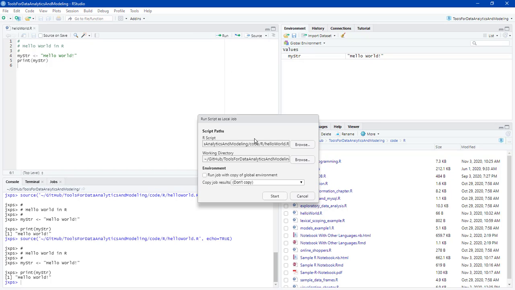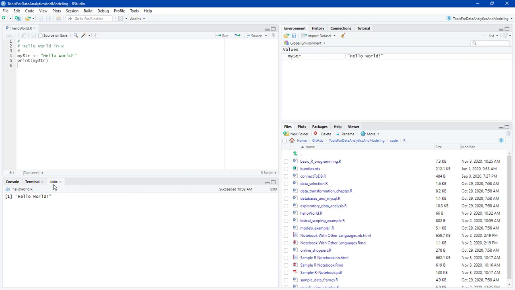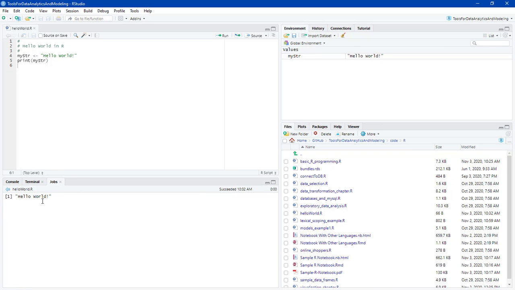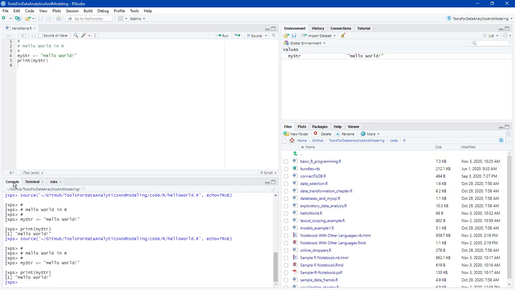If I do that, then I can execute multiple things simultaneously. For example, if I just click on Start, and then I go over to the tab here. I was on the Console tab, and if I go over to the Job tab, you can see that it obviously already ran because this is a very simple script, so it doesn't take any time to run. But using source as jobs, I can be executing multiple things at the same time. That's fairly complex and is something you would use when you have long-running scripts, and we're not going to see much of that in this class. So we're going to focus on the simple invocation.